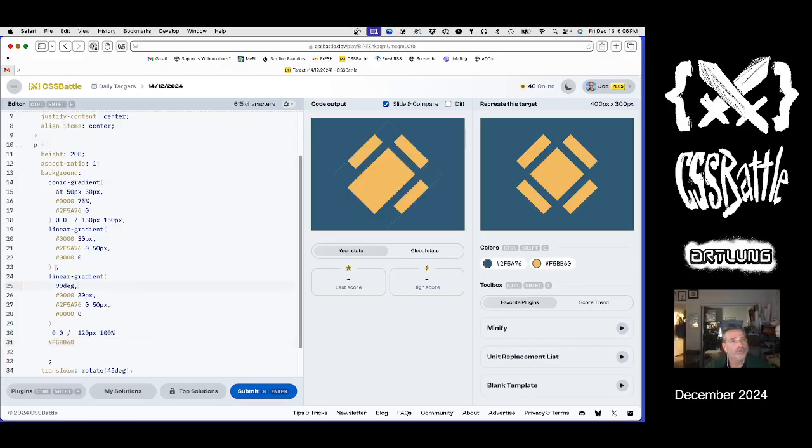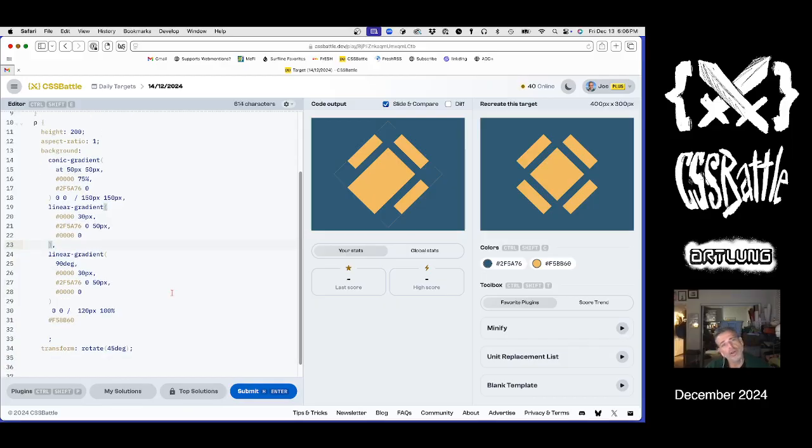Okay, so what do we got? We've gone wrong somewhere, but where? This is our conic gradient, which is the corners, and then this linear gradient goes down, so 30 pixels, and then blue, and then to there, and then it should repeat.